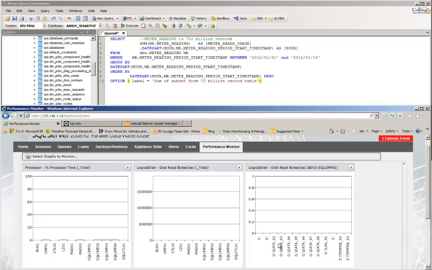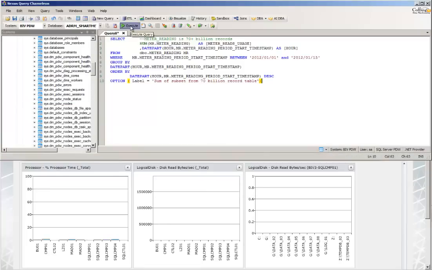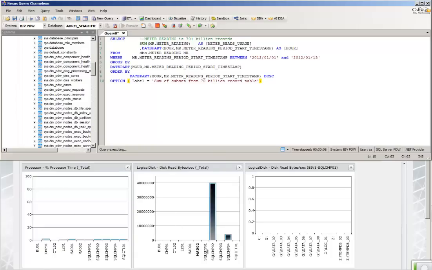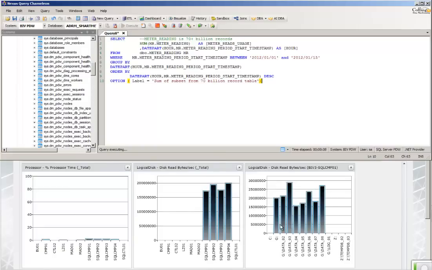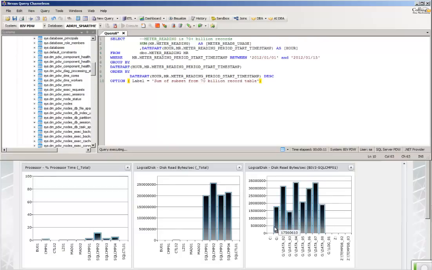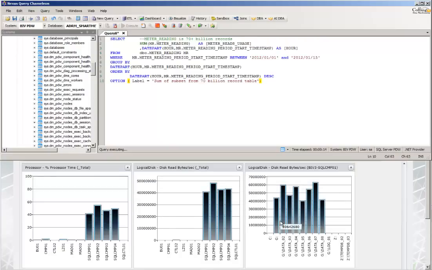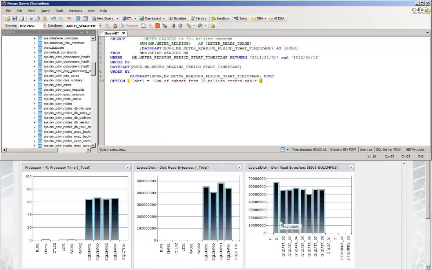Remember when we talked about distributed tables, we said that when you distribute, there's 8 copies of a table per compute node, and they go across these 8 LUNs. So what we're going to see when I execute this query, which is going against a 70 billion row table, however, it's doing it with a subset of data, is we're going to see the reads light up across all 4 compute nodes, and then even within a single compute node, you can see that we read across all 8 LUNs. So what we end up with is a great spread across the hardware in terms of servers, but within an individual server as well.